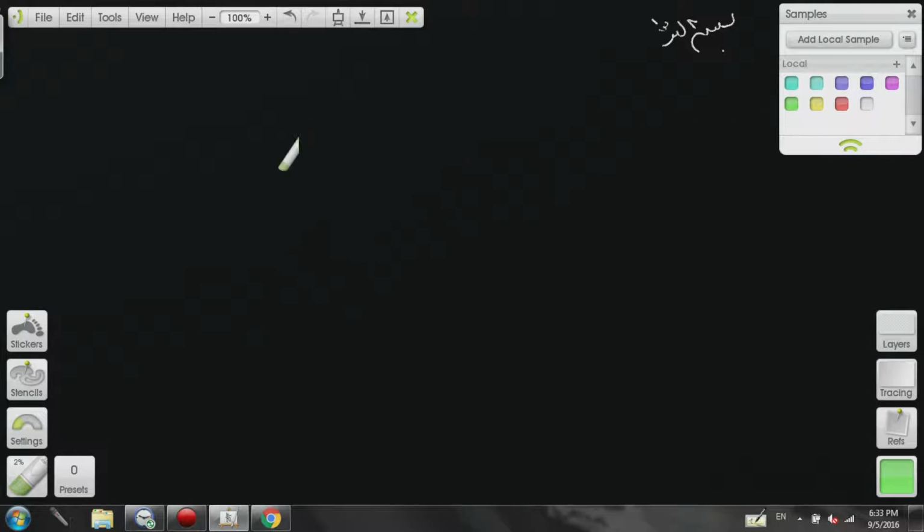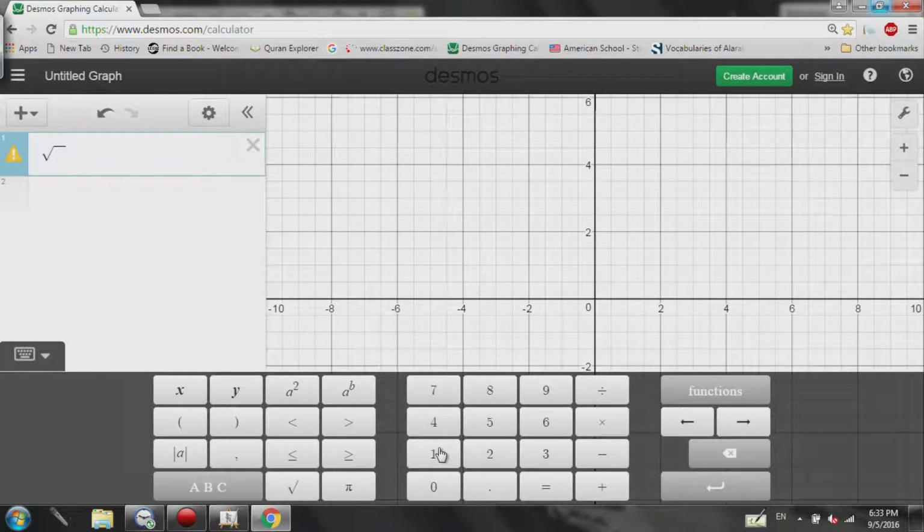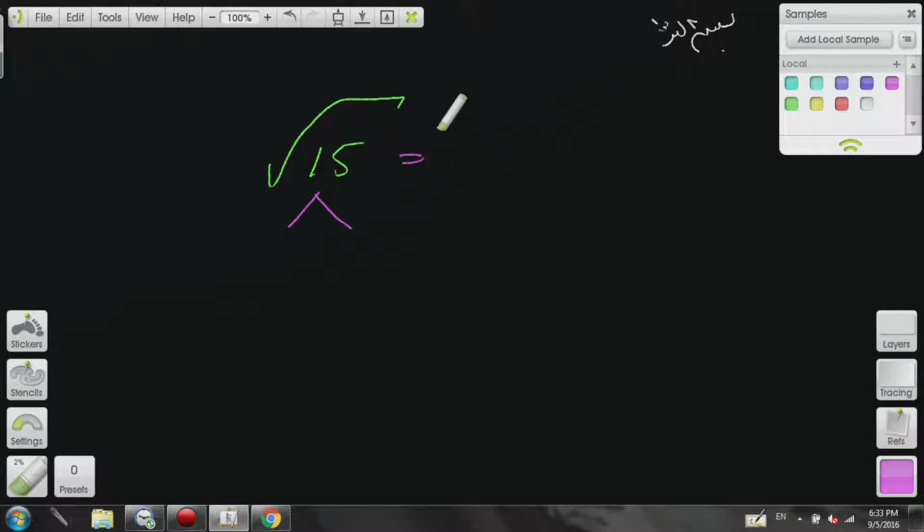Now, say the square root of 15. This is going to be irrational because, as you know, 15 is not a perfect square. The square root of 15 is what two numbers, when you multiply them together, will give you 15? It's an irrational number, 3.8729 dot, dot, dot, so it goes on to infinity. If you take 3.8729 dot, dot, dot times 3.8729 dot, dot, dot, it will give you 15. So that's the idea of a square root.